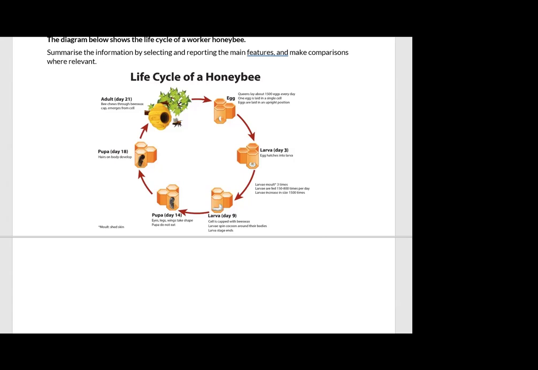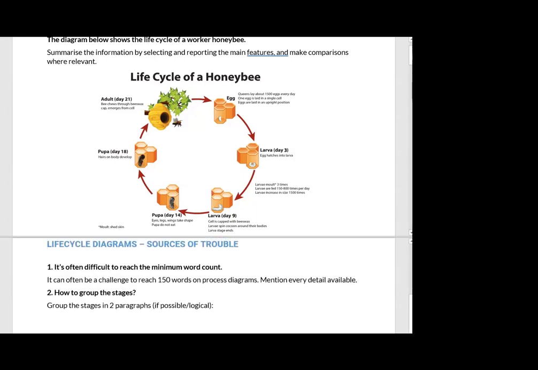Okay, so I think we're on the right track now. What would be the first stage? So it would be larva. Egg to larva, and that's roughly half the cycle, right? And then we've got pupa to adult. So no need to overthink this one. That's a very easy way to group this, and that's going to work.